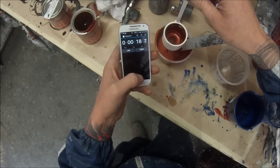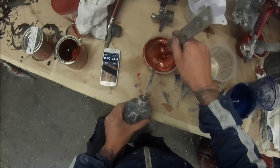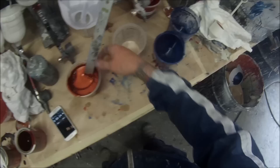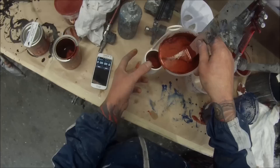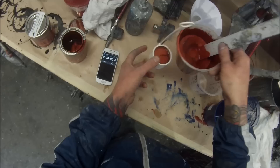It turns out that at this thinning ratio it's actually still quite a bit thick - running through at 24 seconds, so it needs a little bit more reducer in it. Just putting a small amount in and having a look at it on the stick. Most painters don't use viscosity cups, but whether or not I use one I still want to know how to use one, and that's the purpose of this video. Hopefully you guys can learn a couple of things out of this.